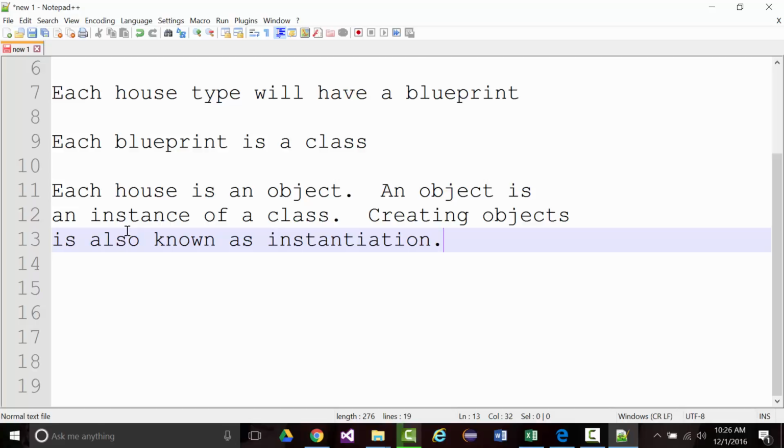A class is a blueprint. From the class, you make objects. Objects are instances of the class. Just like with the houses. I could make 20 instances of house plan 1. But one house might be gray. The next house might be green. All right, one might have a blue door, one might have a brown door. That makes sense? But they're all the same class.